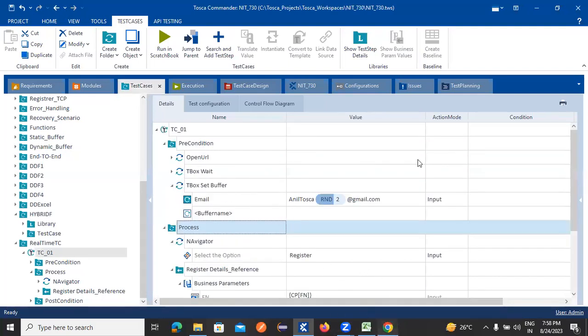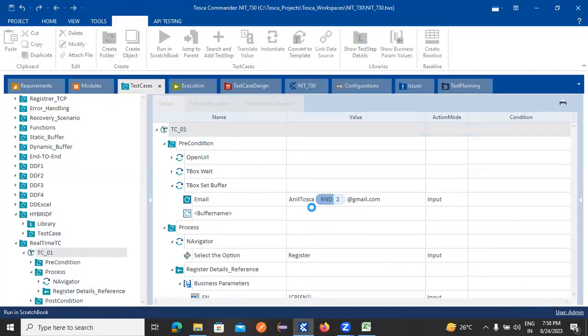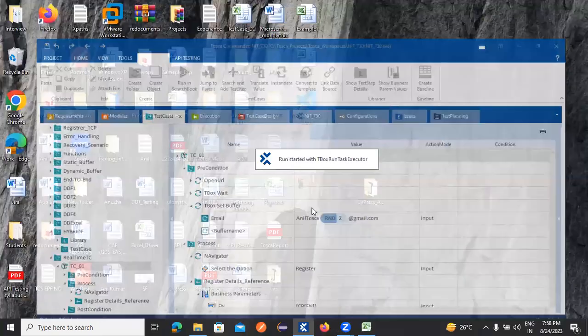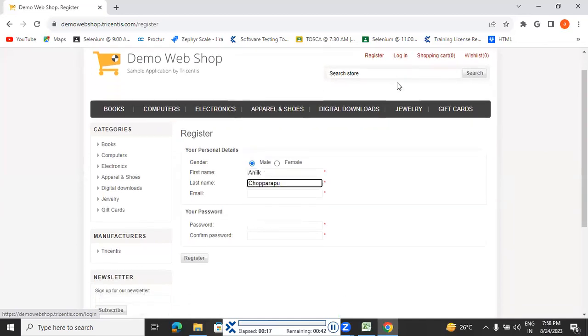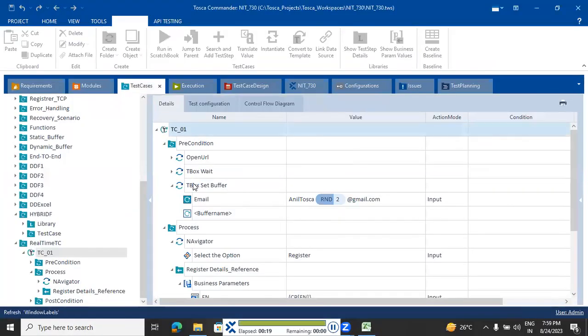Now I will execute one more time. Right click on here, run in Scratch. Sorry, click on log out. Yes, the test case is pass.